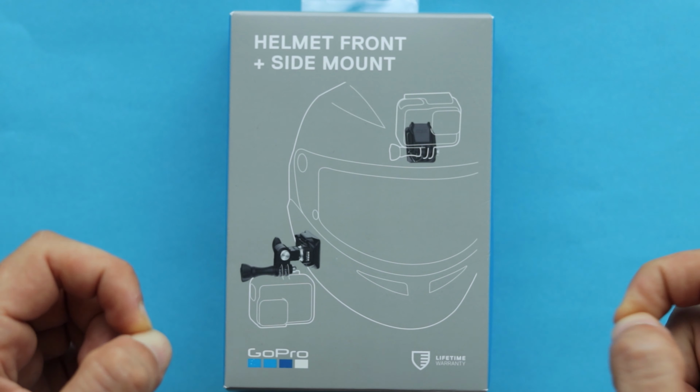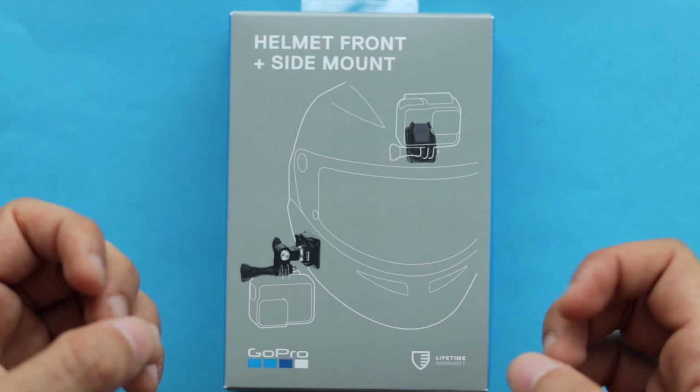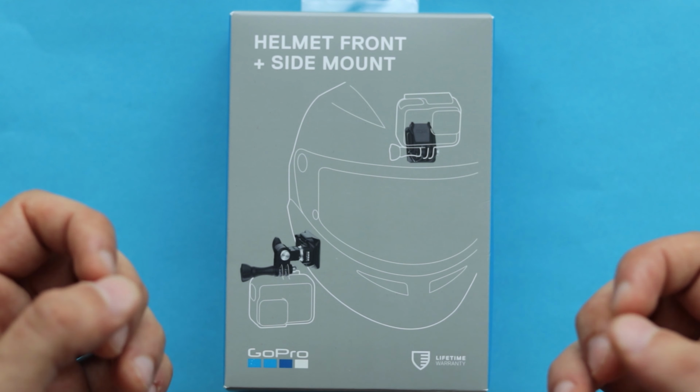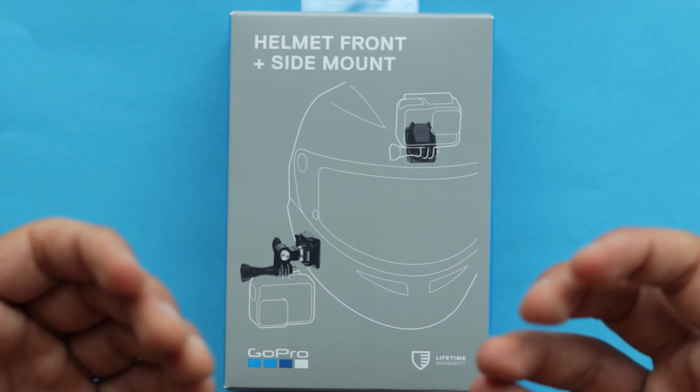This is not a new accessory for GoPro, but I simply think that it's going to help you take your GoPro footage to a whole new level, and since I couldn't find a decent review on it, I really wanted you to see how much value you can get out of it.